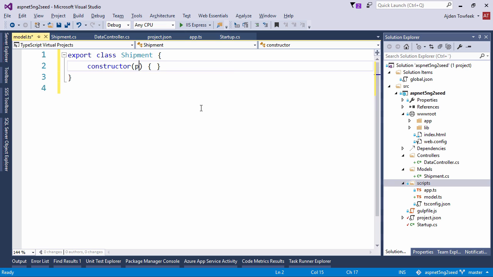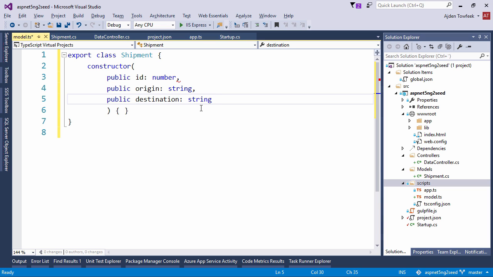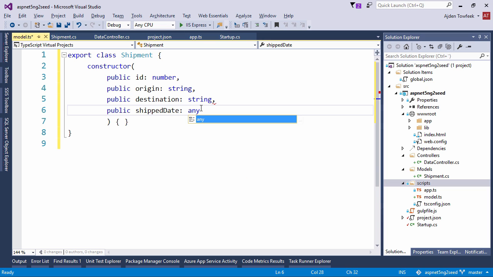We're going to have a public ID, which will be a number. Let's format this a bit nicer. An origin, which will be a string. A destination, and a ship date that will be of the type any, and we're gonna see why in a bit.